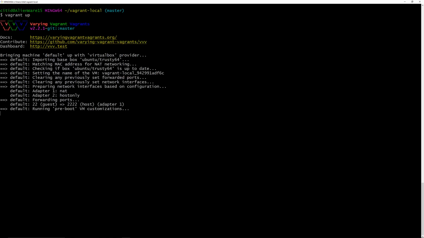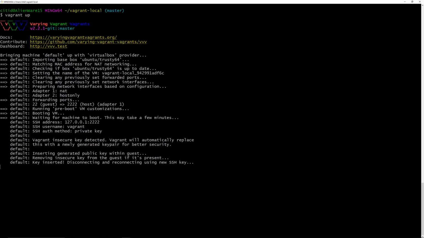It's going to take care of your MAC address for networking. It's going to run through its process of setting everything up for you. It will take some time. Just let it run its process, and once it's done, you'll be able to start working with VVV.